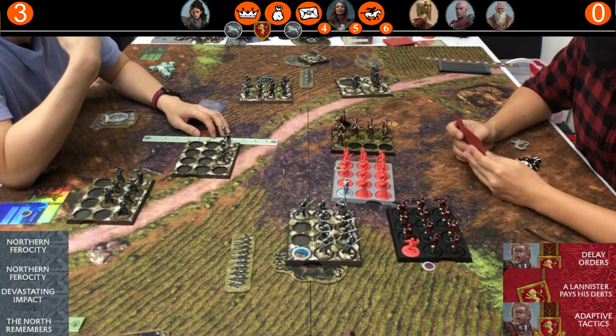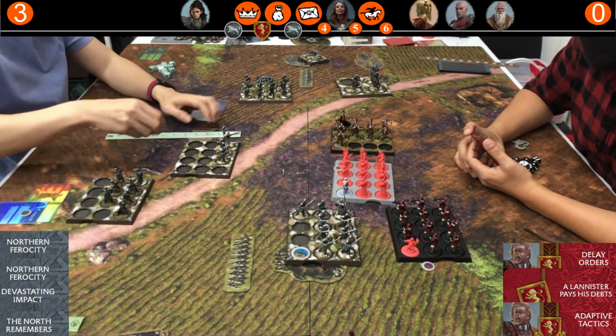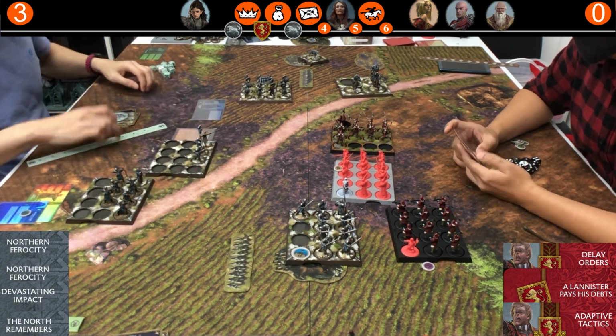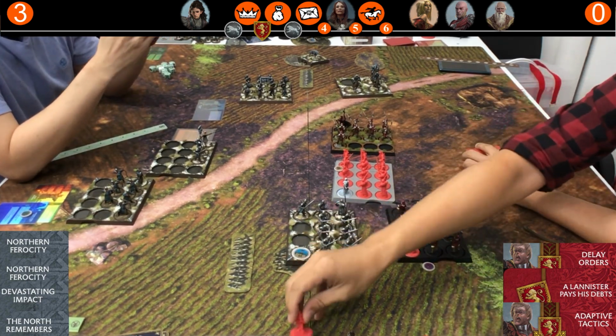You can see my flank. You're about 8 now? Mm-hmm. So I'm going to reduce you to 4, so I'll push it back by about 2 inches. Okay. Make it a little difficult for you to charge. But if you wanted to, no, they didn't activate yet. We'll use him.